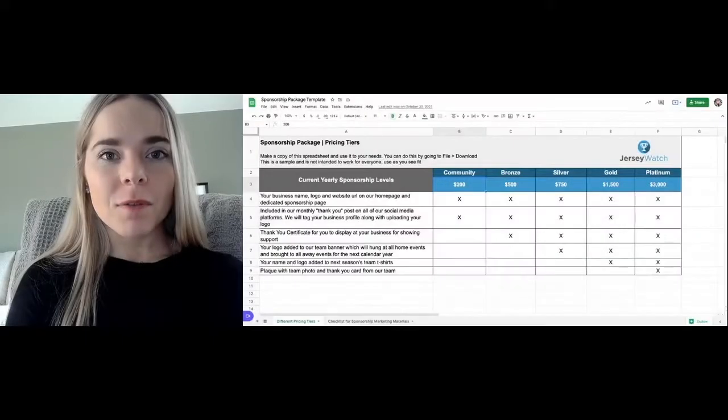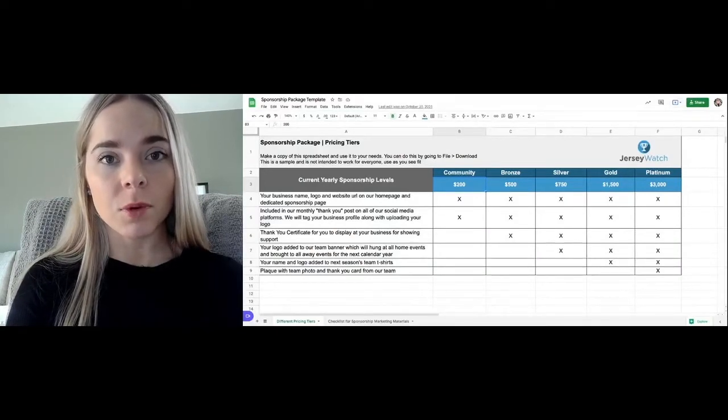A sponsorship, on the other hand, is something that is mutually beneficial to both the organization that is giving the sponsorship and the organization that is receiving the sponsorship. They've come into some sort of agreement that will allow the financial impact to be a lot larger than usually a one time donation. Now that we've talked through the difference between a donation and a sponsorship, we're now going to talk about how to create a youth sports sponsorship package for your organization.